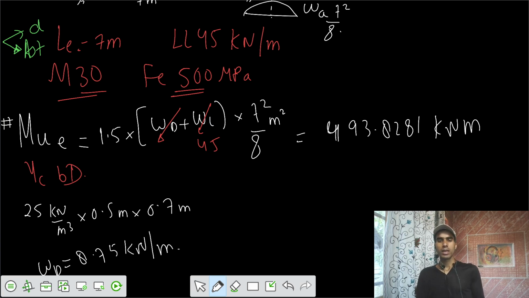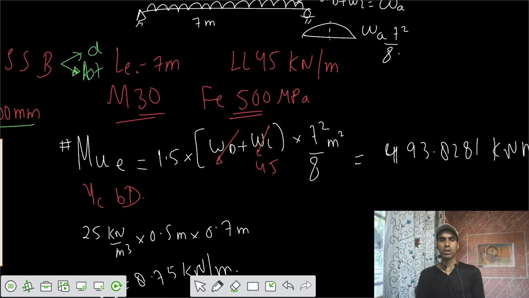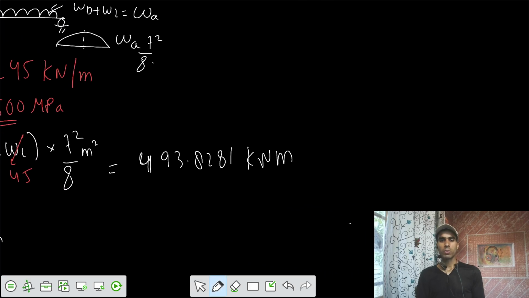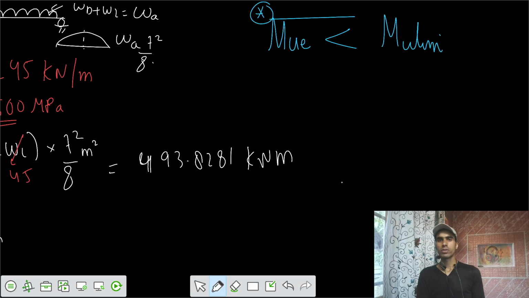How should we start the problem? To start the problem, our condition was that your external bending moment should be lesser than limiting moment of resistance. This is the start of the problem. I would ensure that your limiting moment of resistance is even greater than actual moment of resistance. That means if there is an actual neutral axis somewhere, I should ensure that at least my section is balanced.